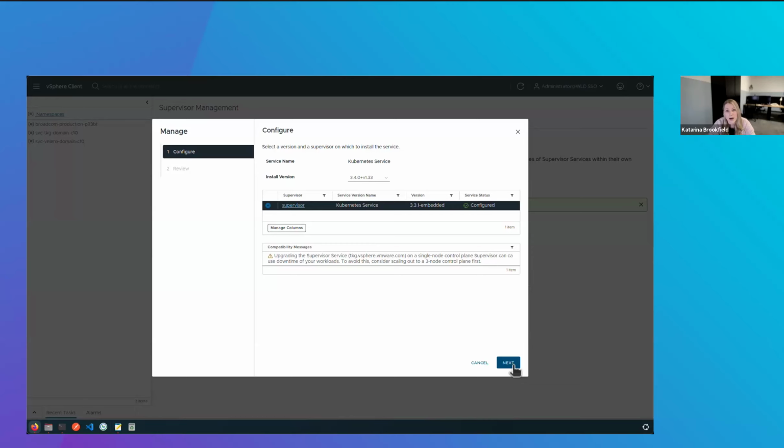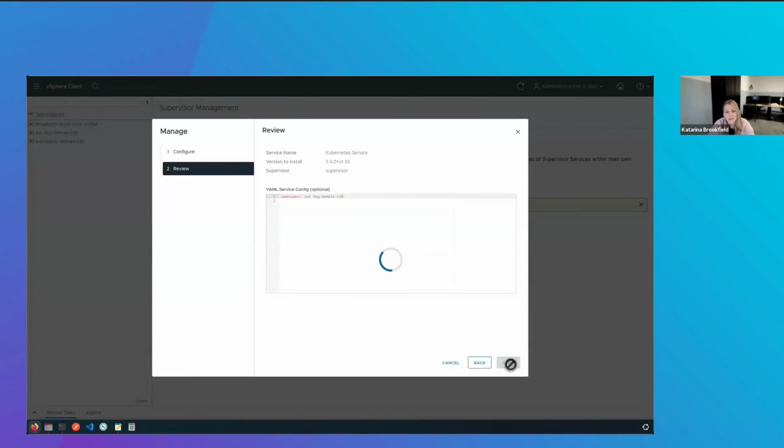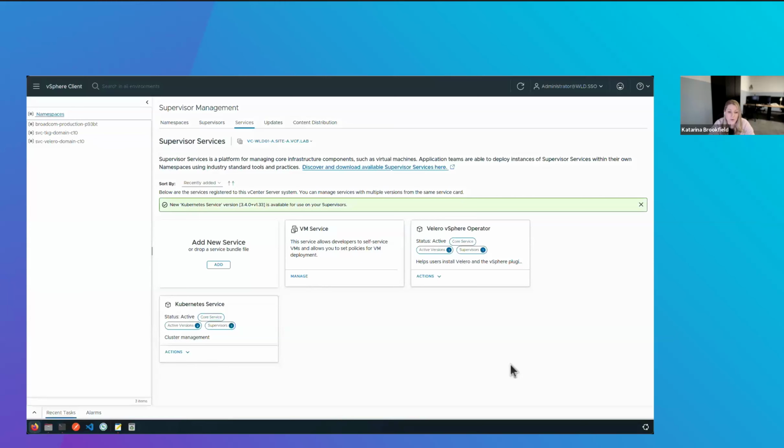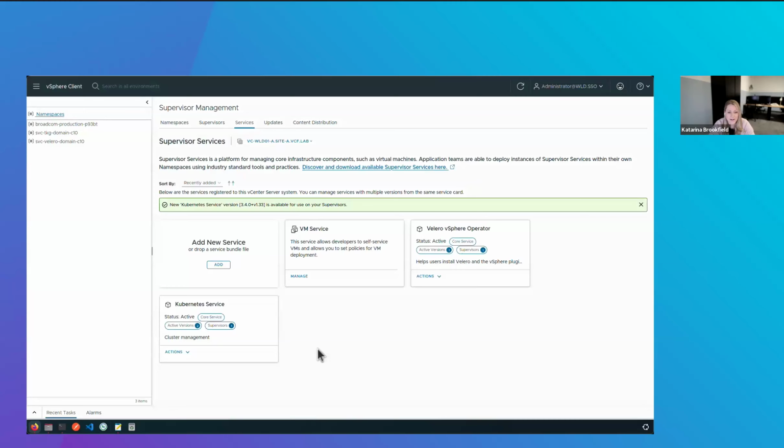If you were running the high availability control plane, you would not see this warning. You can accept this and proceed. Leave the defaults of the configuration and just wait for this to complete the action. So you will see that the service is now configuring. After a while, it's configured.